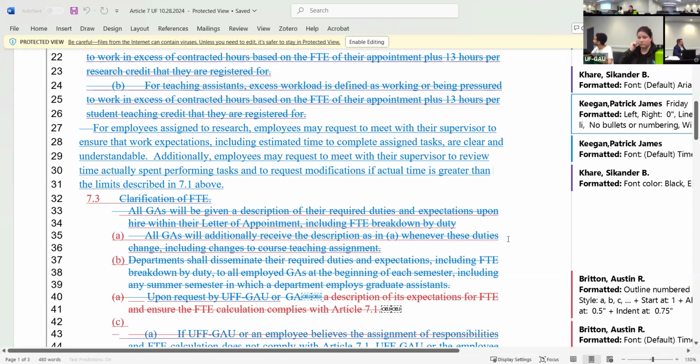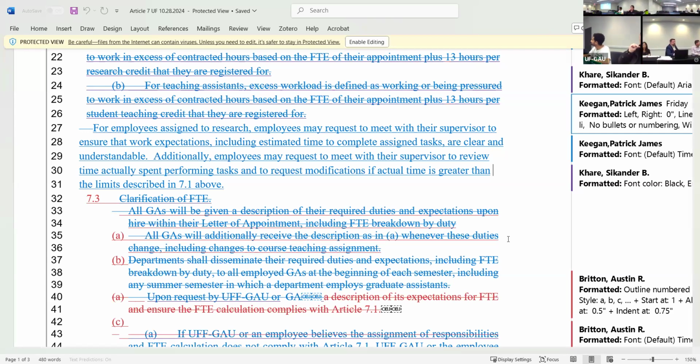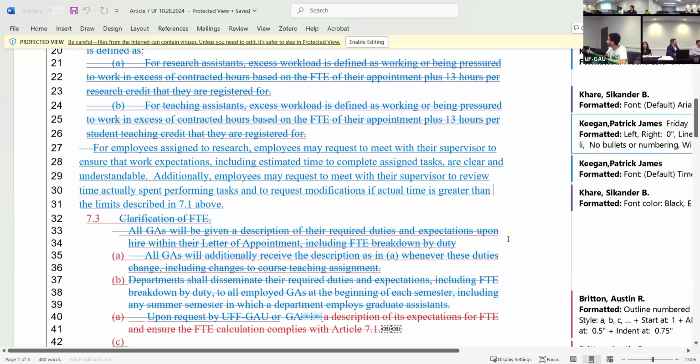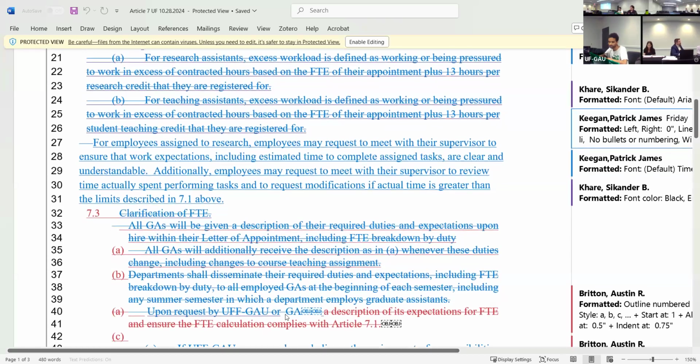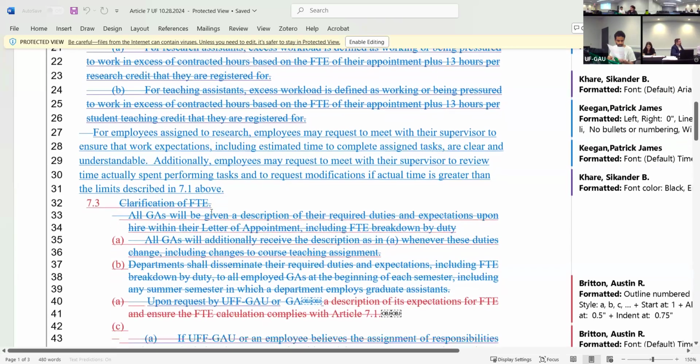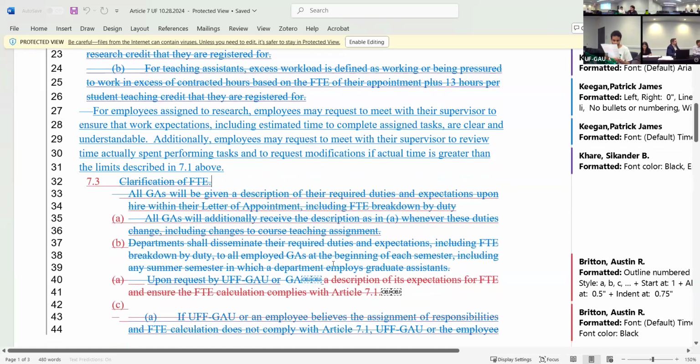Lines 22 through 25 are from the FSU GA contract. No, that is something that we have put, but the clarification of FTE and the, oh, lines 32. Okay. Sorry. Yeah, I think 7.3 is the main one that we took from FSU.